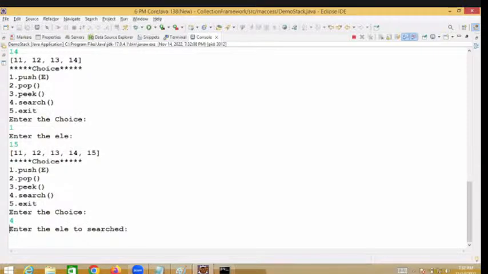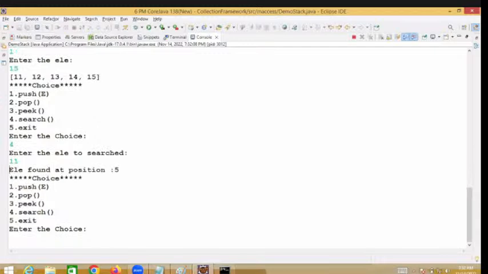Enter the element to be searched. I am searching for 11. What is the position of 11? Answer is 0 now, 1 now. Right. See the position now, all of you. 1, 2, 3, 4, 5. Can you see this? One box is there, the stack box. I want to search for 11.